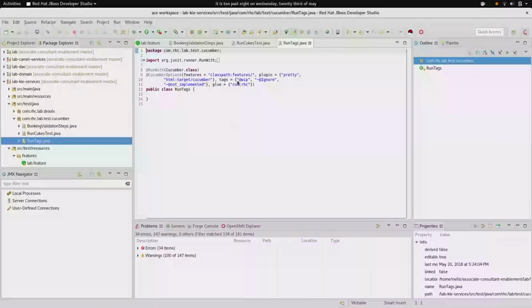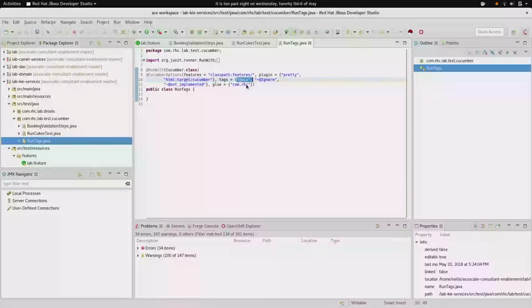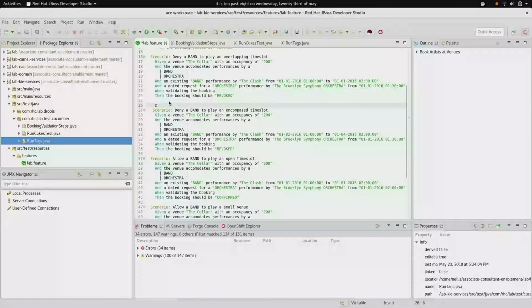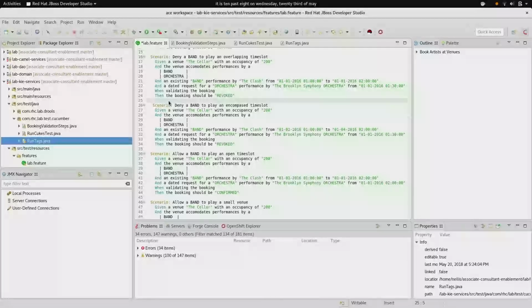Run tags is the same thing, just you should know that we also have the @WIP tag, which does not have a tilde, which means that we do run scenarios with WIP. In fact, we only run scenarios with WIP. So the run tags test files, basically we can put an @WIP in front of one scenario. And then if we run just the run tags file, we will only run this one scenario. So if you just want to test a specific rule, maybe you just tweaked something, so you want to run that one without having to run everything all over again.